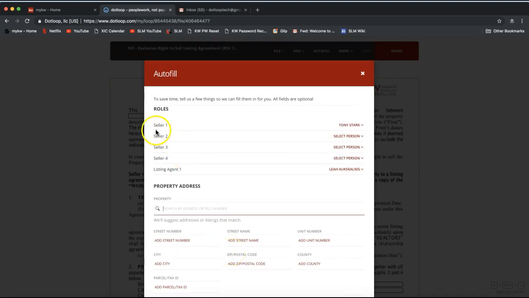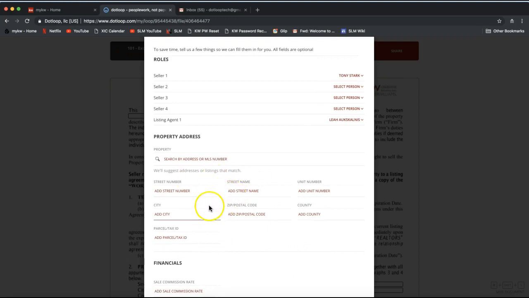So first of all, in this top roles section here, you do want to make sure that you see your client's name in line with seller 1 and seller 2 if that applies. If you do not see them in line with that, no worries. You can just click where it says select person and select your client from the list here, or simply click add person to add that client if you do not see them on this list. If you're working on a listing agreement, you may need to have your name in line with listing agent, so make sure that is also done. Again, these roles are hugely important. You or your clients will not be able to electronically sign without these roles being assigned. So that's huge.